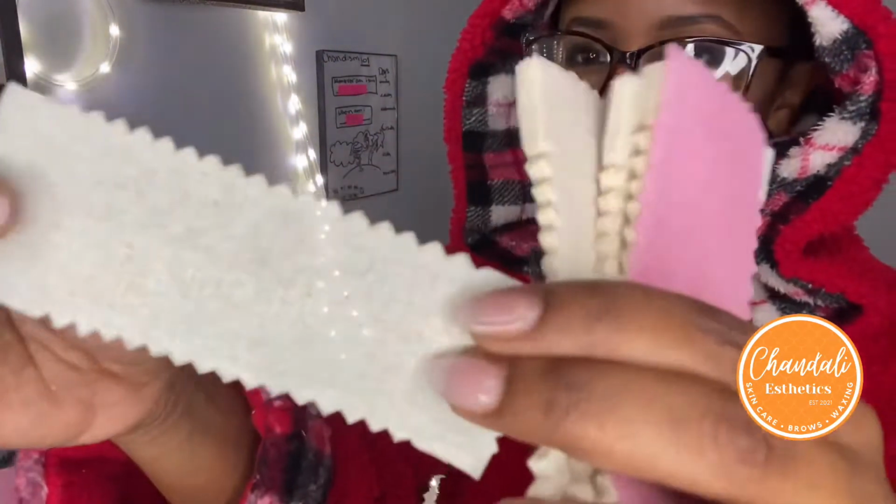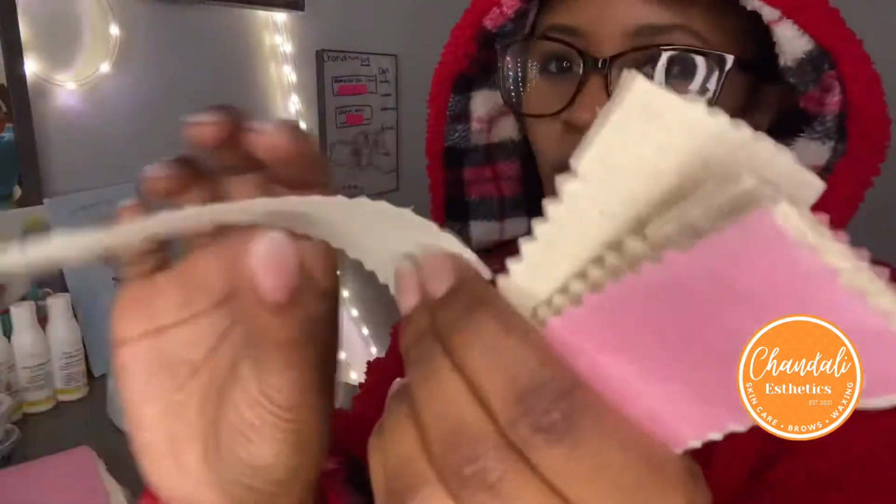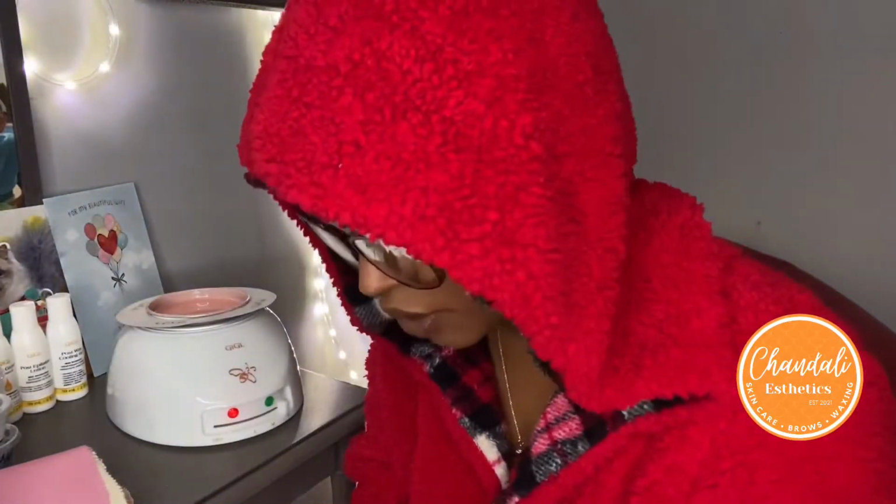Muslin wax strip. Try to get wax strip paper. Don't wax with something that's not designed for wax. You only get this many of these.